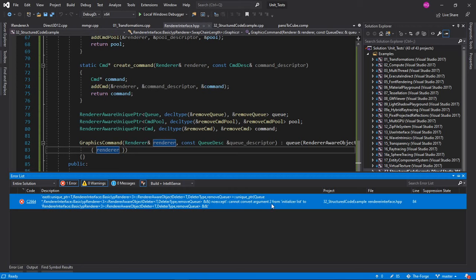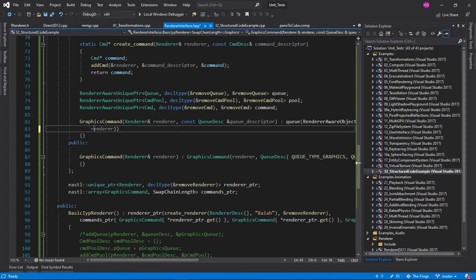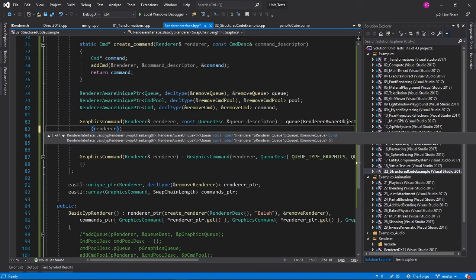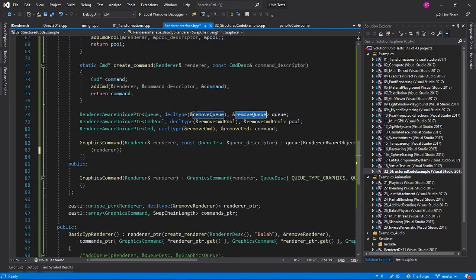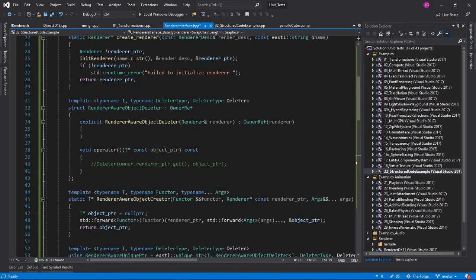Cannot convert argument 2 from initializer list to blah blah. What is that? Render where object deleter blah blah. Okay, so that is this. Let's actually construct my deleter here. Let's construct a deleter for now.